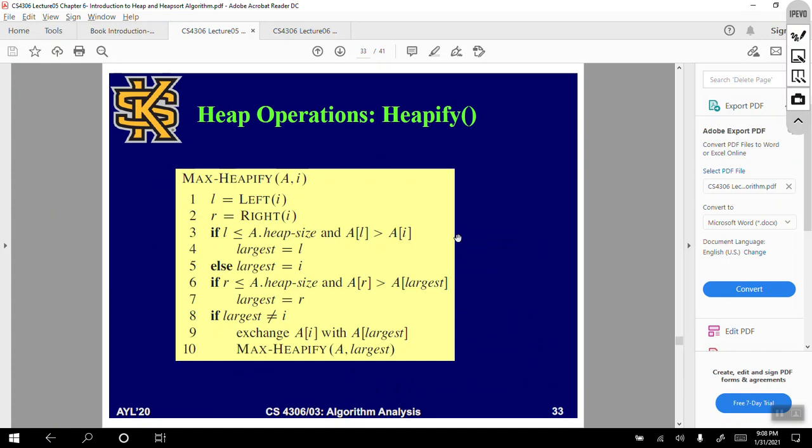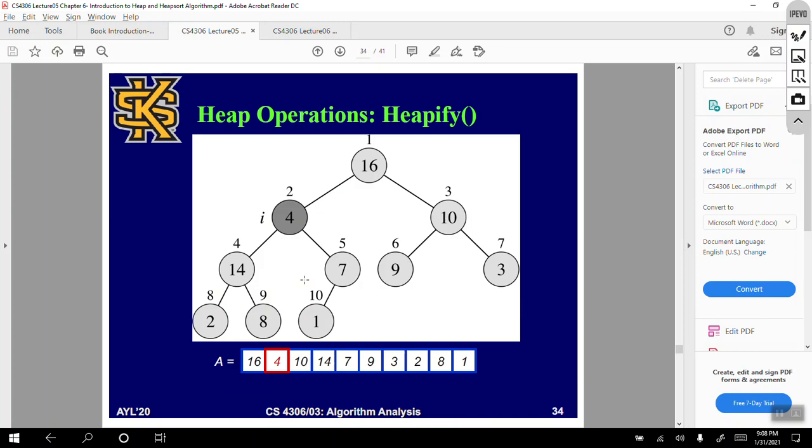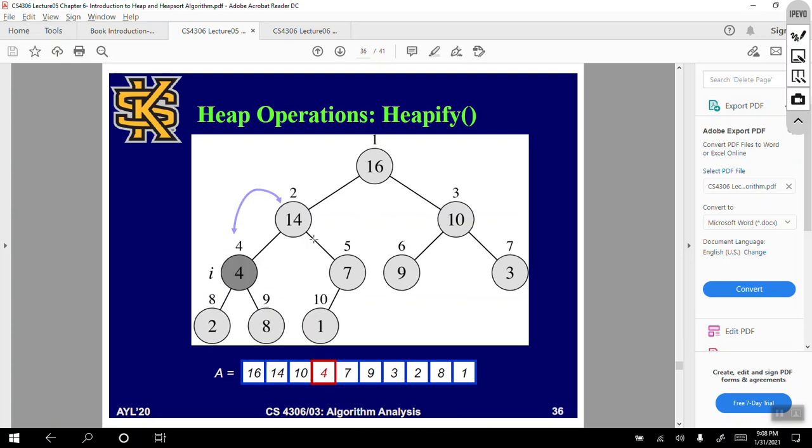And we discussed the Heapify algorithm. The Heapify algorithm is used to ensure that the binary tree maintains the heap property, that is, every parent element is greater than its children elements.